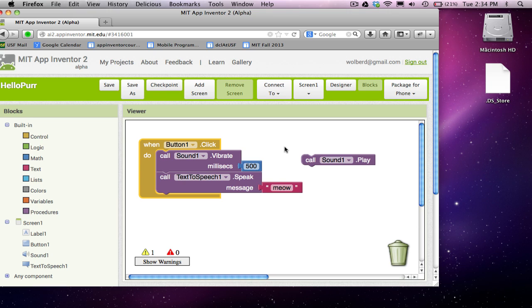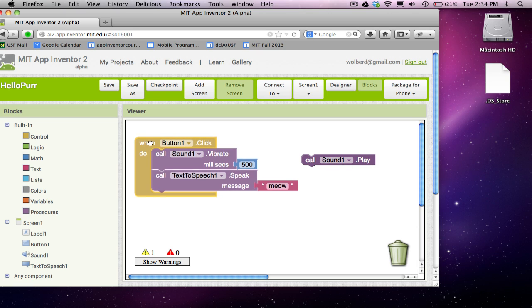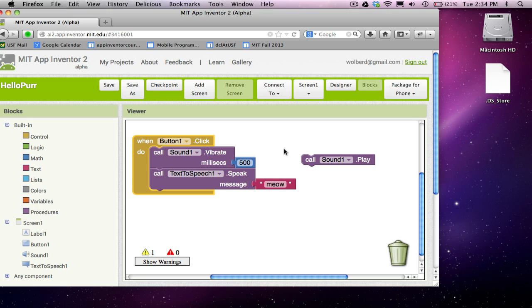We're going to make it so when the user shakes the phone, we'll also play a sound of the cat meowing. Okay, so if they click it, we'll have it speak meow, but otherwise we'll actually play a sound of a cat. Okay, so we're going to keep this event. And what I'm going to show you is very important because what I want you to realize is an app is made up of event handlers. Right? This whole thing's an event handler.